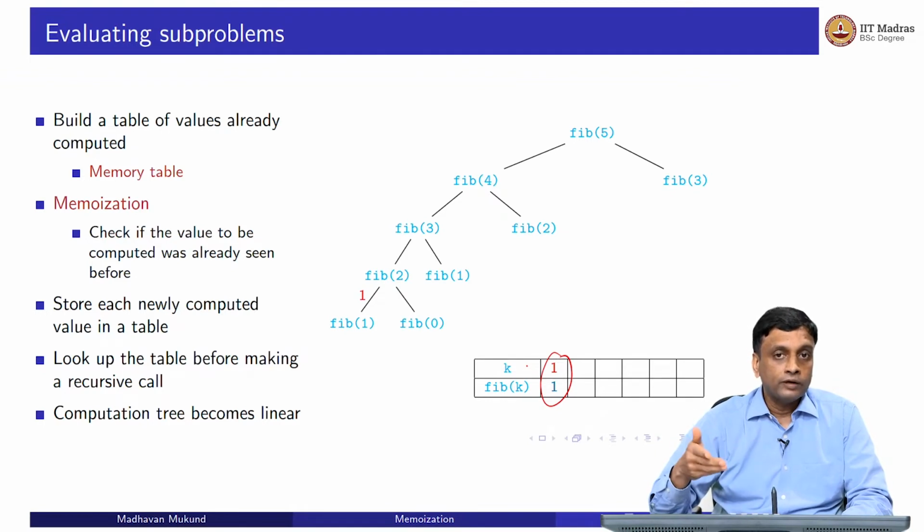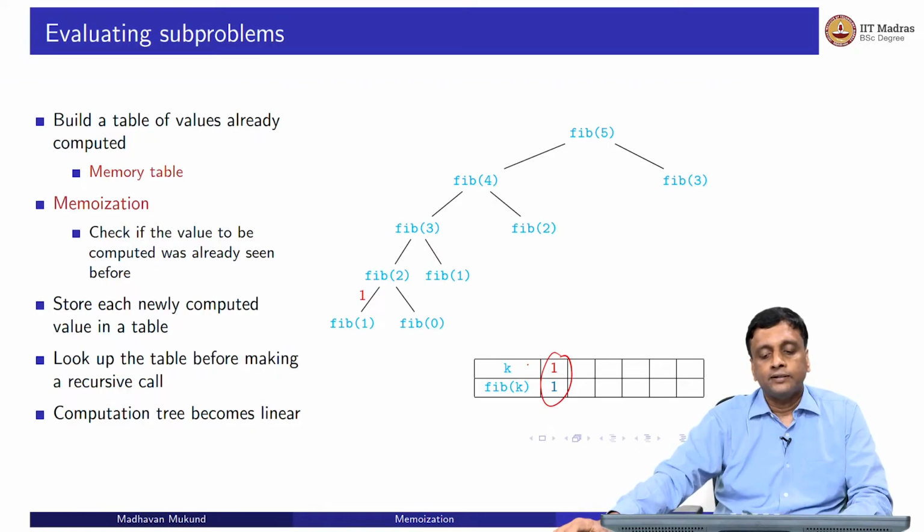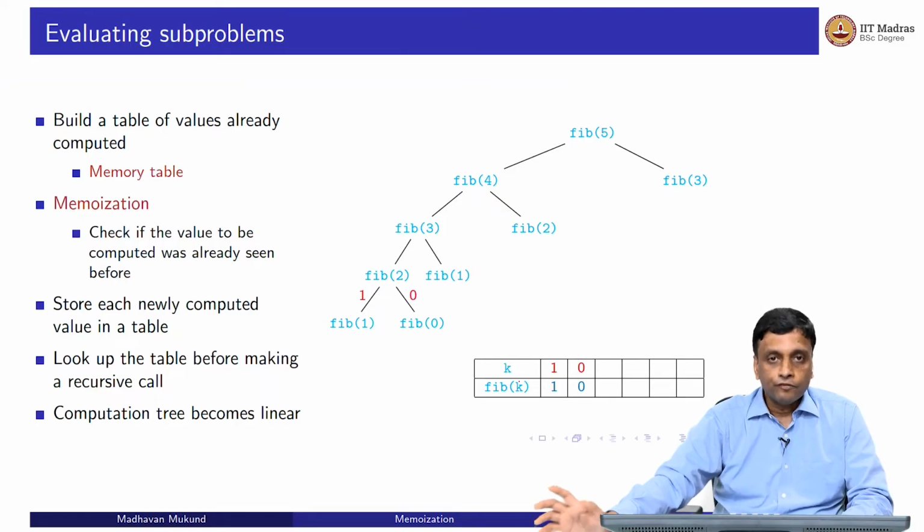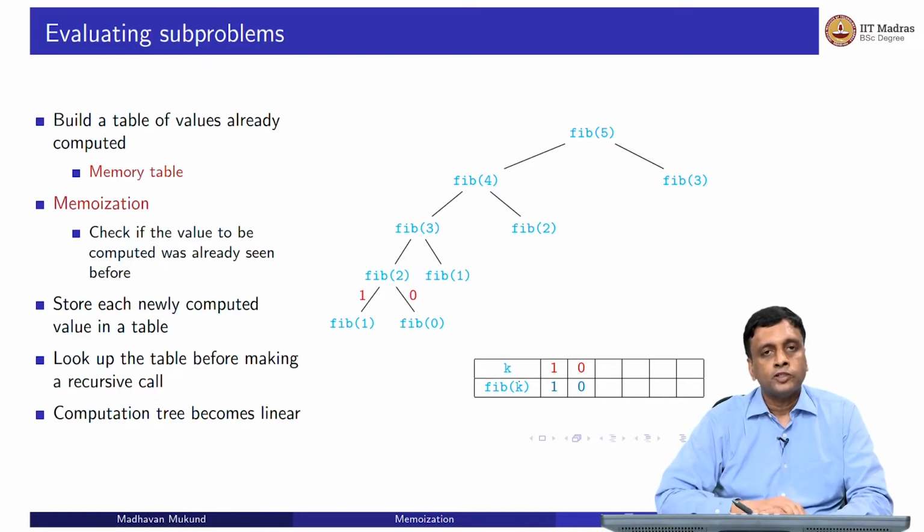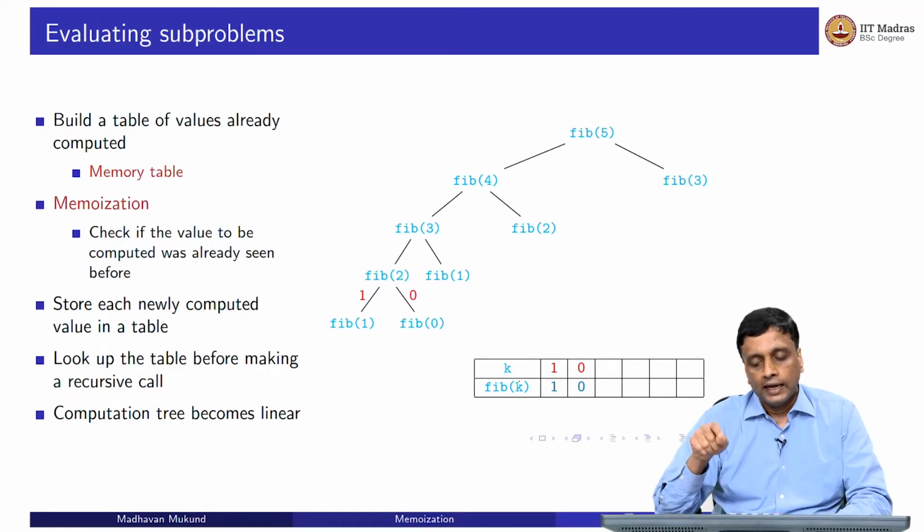I am filling 1 first, and then because I have done it in this order, I will then find 0 and I will make an entry for 0 also. So now I know in my table that Fibonacci of 1 is 1 and Fibonacci of 0 is 0. This is different from saying it's the base case. The base case still means I have to evaluate and reach that point. This is saying that if somebody asks me Fibonacci of 1 without executing the function, I will look at this table and tell you it is 1.